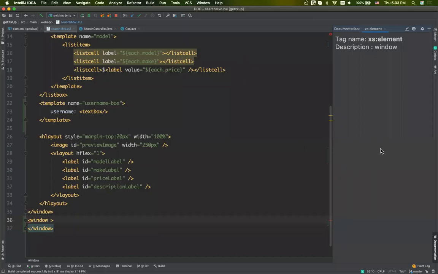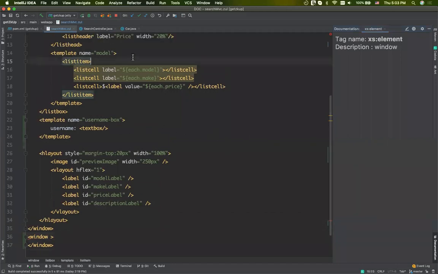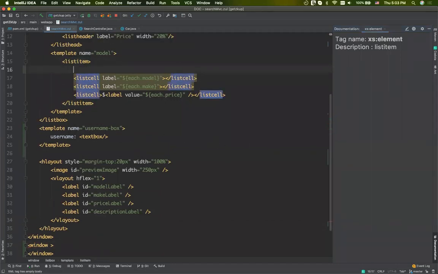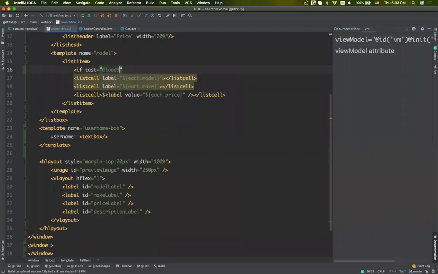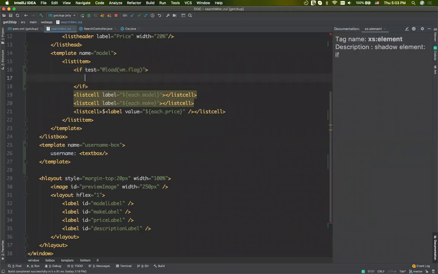But you can use the shadow elements, like if, for example, you can use shadow elements. Just check the shadow elements document. For example, if test, usually we use it in data binding. So like this.